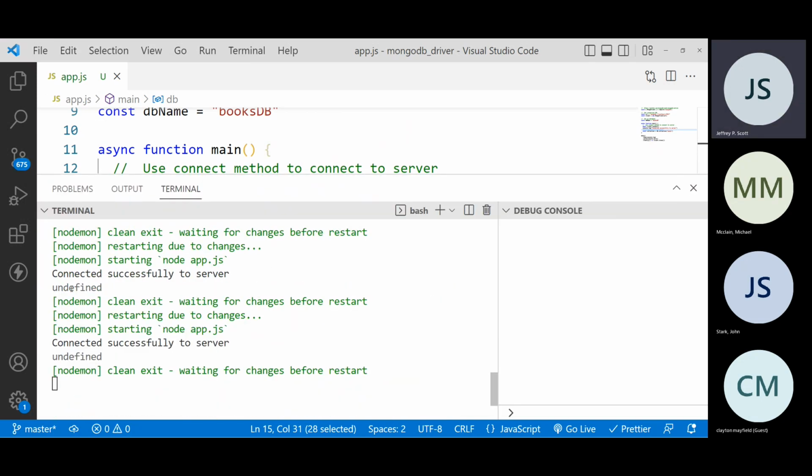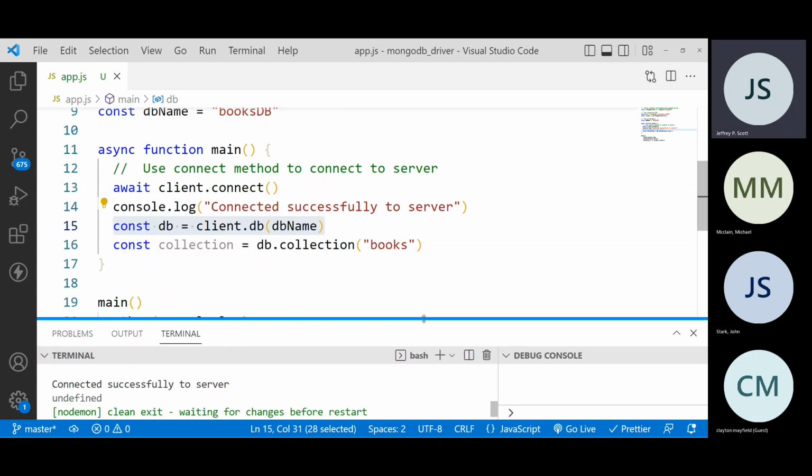Let me jump back here. And now, notice, connected successfully to server. So it says we have connected to the MongoDB server. Now you might look at that and go, you know what? That was a heck of a lot of junk and hoops to have to go through just to connect. That's correct. That's one of the reasons the driver is typically not used, because a lot of the stuff that we're doing here, where we might be spending 5, 10, 15, 20 lines, we'll do in a line or two using Mongoose.